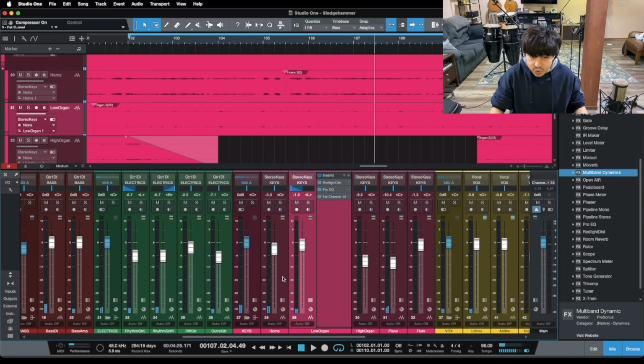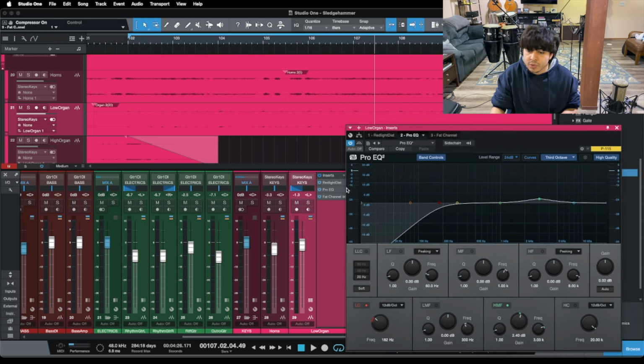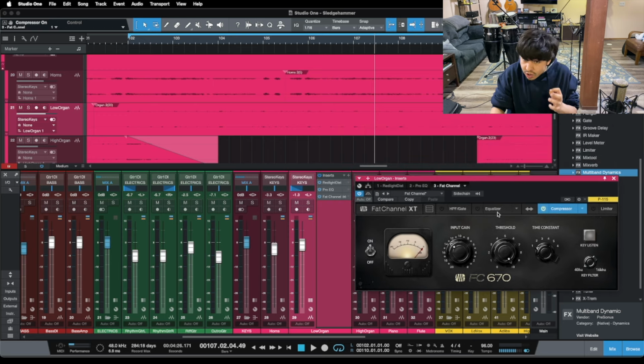If you look down here on our organ, the volume doesn't change so much. The tone changes on our organ. We add more energy in our high mid frequency, we even things out with our compressor, and we add a ton of energy with just this little bit of grit that we add using our red light distortion. So getting our organ to cut through the mix takes just a couple steps. Adding a touch of distortion using red light distortion, running it on the second stage on hard tube. Then we have our EQ, emphasizing this high mid frequency at 3K and rolling off some of the heavier stuff in the bottom end that we don't need to contribute to the organ sound. And then just a touch of compression, only about 2 dB reduction, but we're taking advantage of the input gain to drive the compressor and get some of the color and tone shift that we get from it as well.